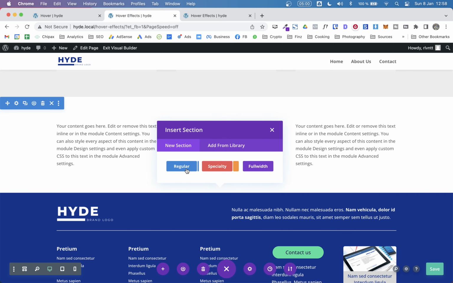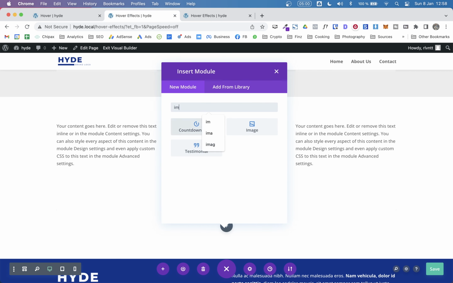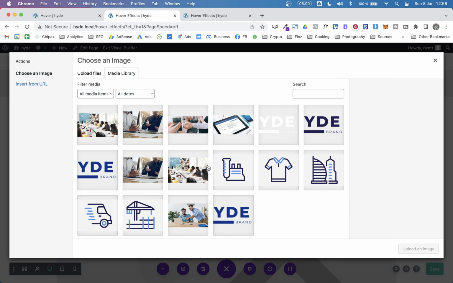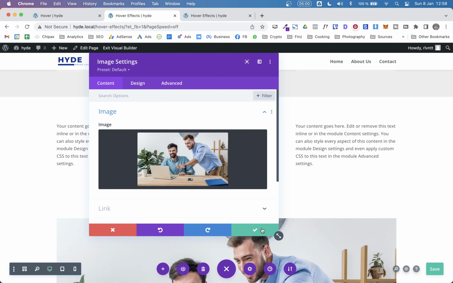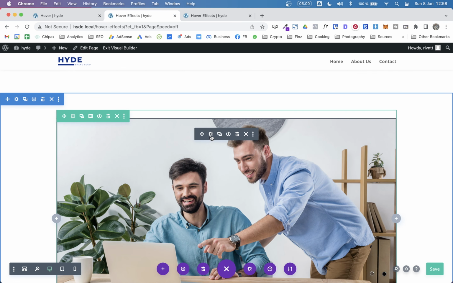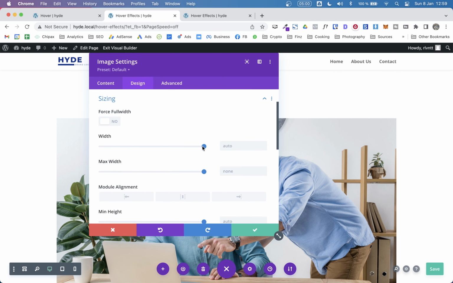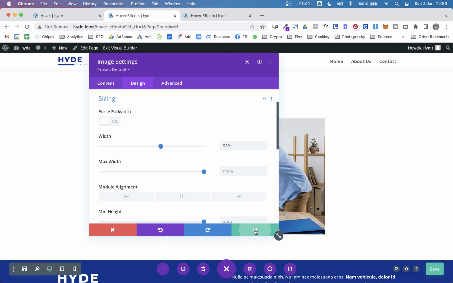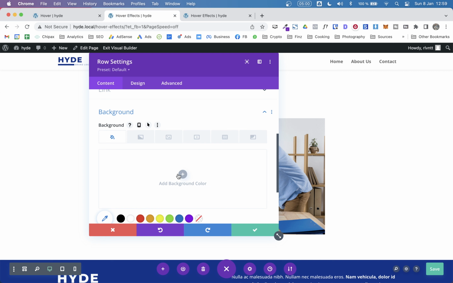So let me create a new section. I'm going to add a one column row. Let's add an image. And I'm going to reduce the size of this image first. Okay, that's okay. And now I'm going to apply a background color.